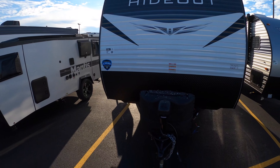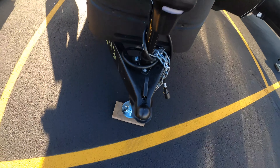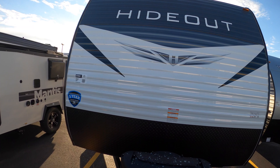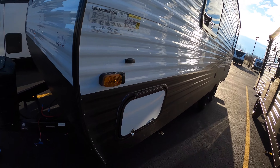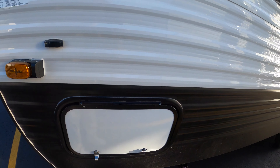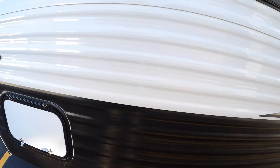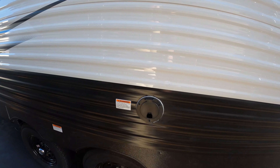We'll start right here with the two propane tanks. You can see this has got an electric tongue jack, which makes it really nice and easy to level and easy to get on and off your truck. Around here we have one side of the pass-through storage. It's got manual leveling jacks, your city water connection right here, and dual axles so it tows real nice. This thing weighs just a hair over 4,500 pounds.